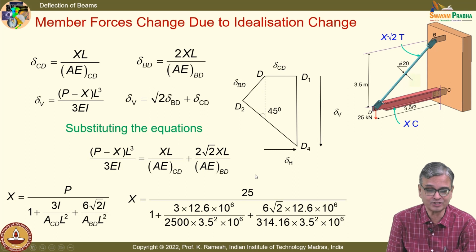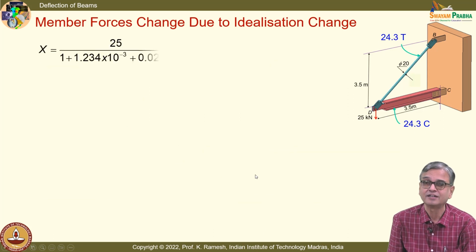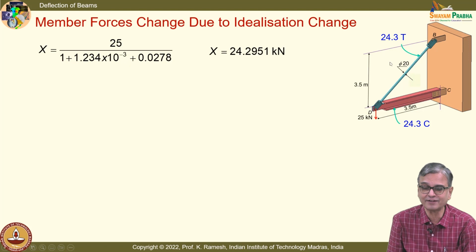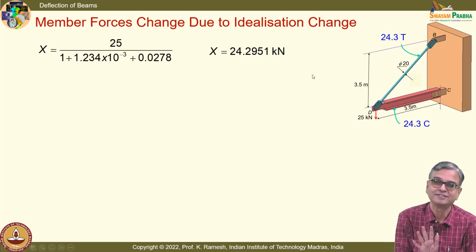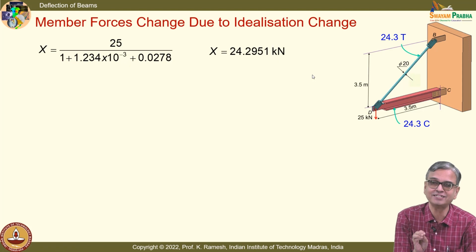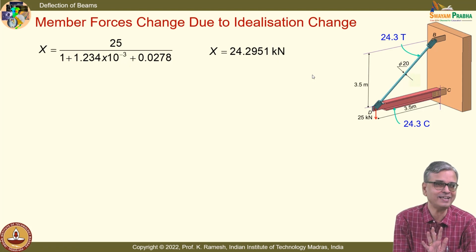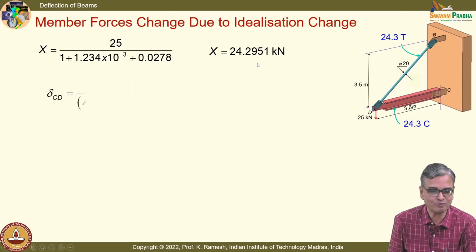We will see what change it has created in the member forces by making this idealization. It has made our job difficult, but if you really look at it, the force has changed from 25 to 24.3. For this small change, we have to do back-breaking numerical calculations. Okay, so now I have got this.